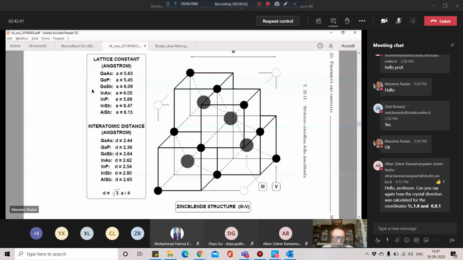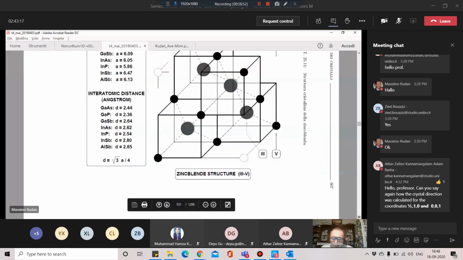And again, you see that the interatomic distances, sorry, the lattice constants are in the range of 5 to 6 angstrom. Okay? So this is an example, okay? Here the atoms have a different size. The size has no meaning, just to make them distinguishable from each other. For historical reasons, this structure is not called diamond. It is called the zinc blende structure. You can see here written at the bottom.